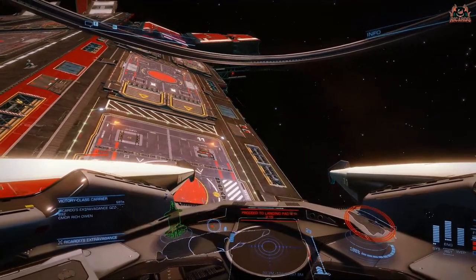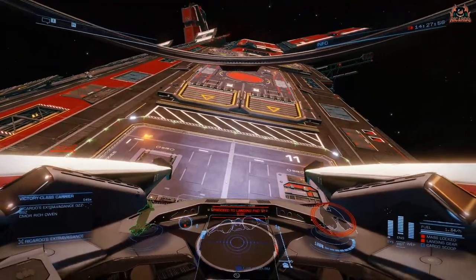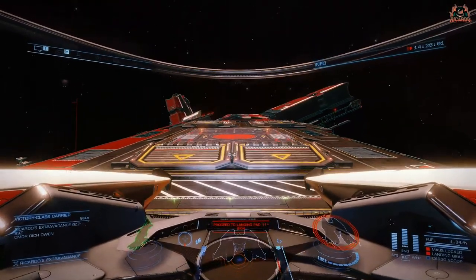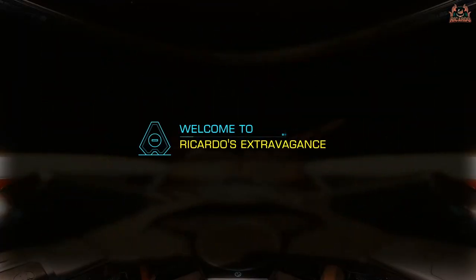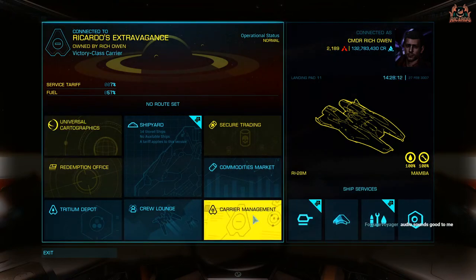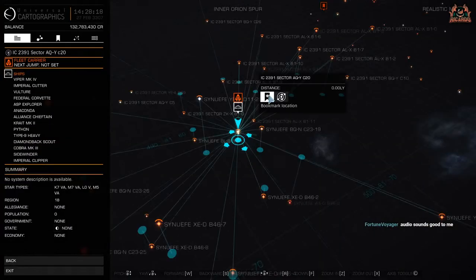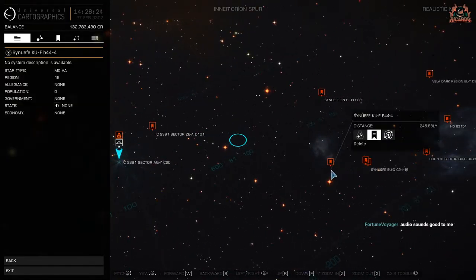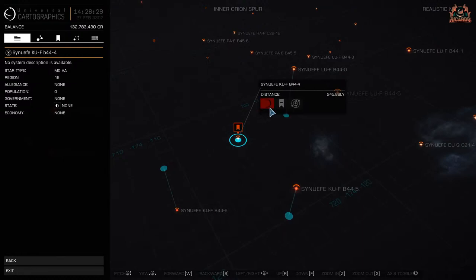So what do we all think about the developer's announcement this week about weaponry? It was alright, wasn't it? Weapons is what everyone's going to be talking about. I'm pretty sure it is the B-44 system I want to go to. Jumpy jump.